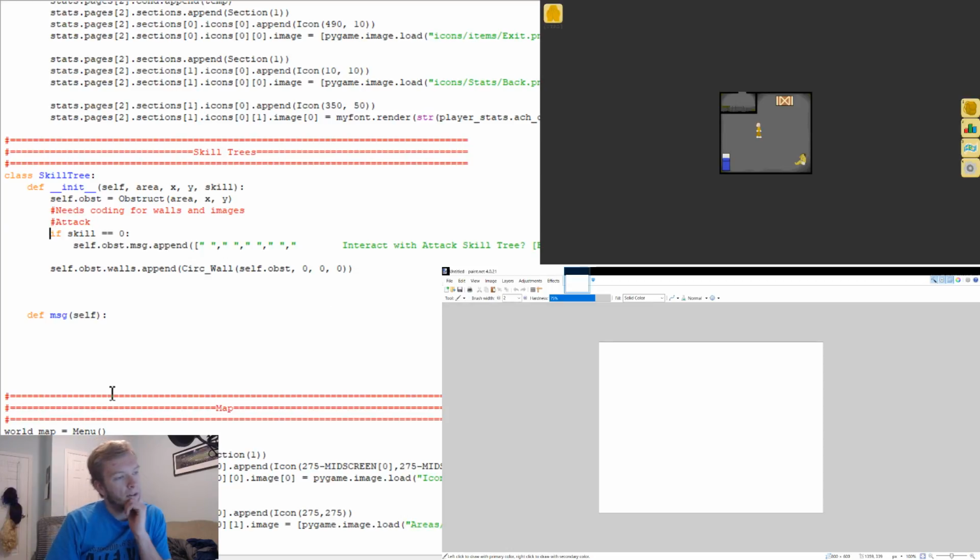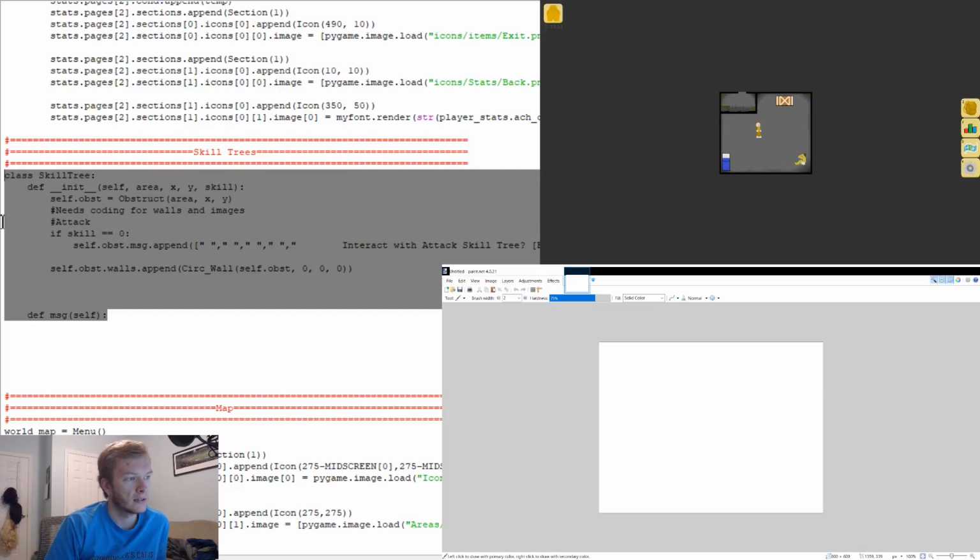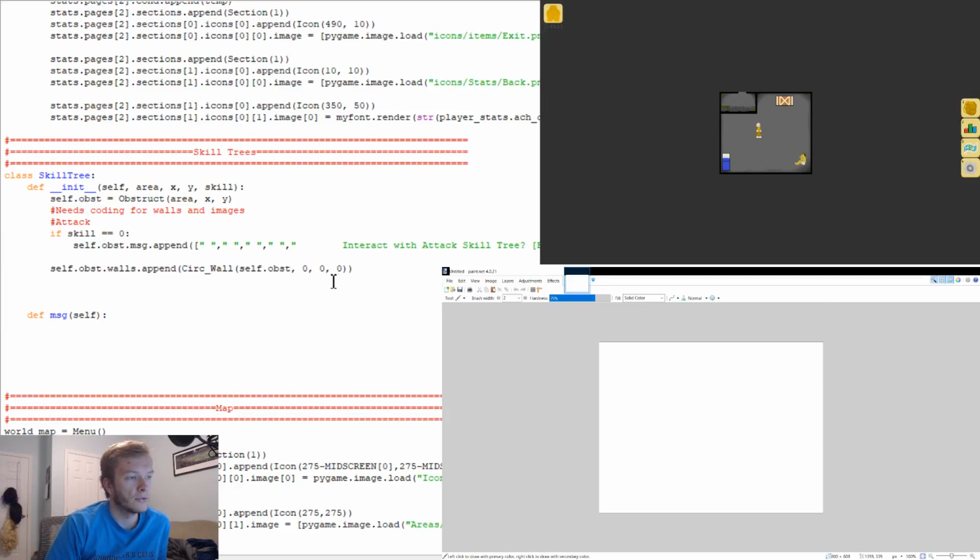So yeah, the way that I have this set up, there's a lot that I don't necessarily want to show on stream, just because it's content that hasn't been shown in the game yet. But this is the general concept. I'm building this class in order to add the skill trees into the game, and eventually, what's going to happen is you'll be able to receive the skill tree.